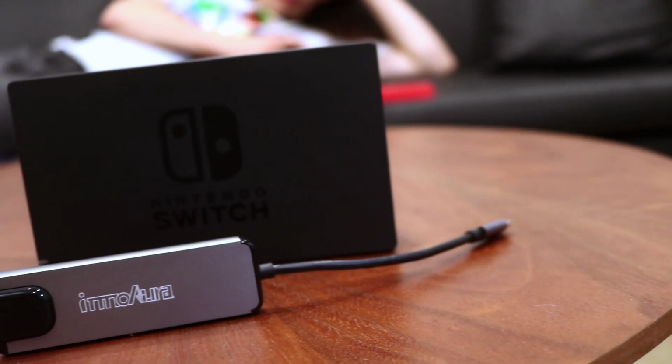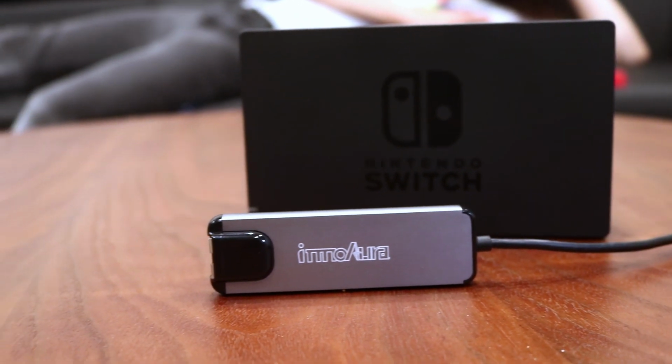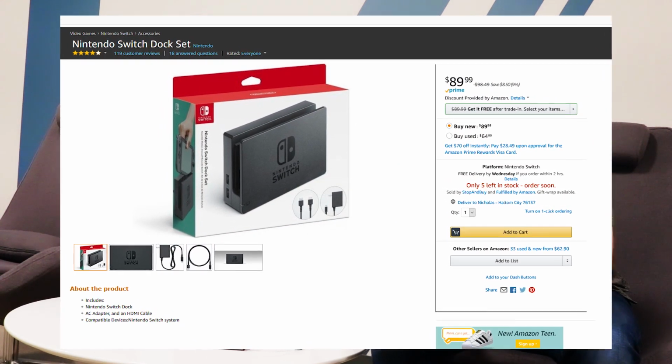Since the Switch's launch over a year ago, a number of companies have produced docks that plug into televisions and let you play on the big screen. Some are smaller and sleeker than Nintendo's own docks, which makes them more appealing if you're traveling. They're often far less expensive than the $90 dock sets sold by Nintendo, and unlike the official Nintendo ones, they don't scratch your console.